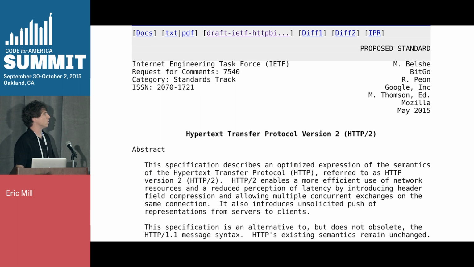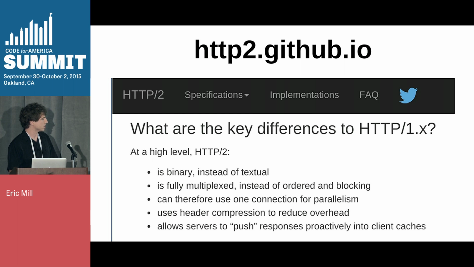So as HTTP 2 went through the process, they decided to basically use it to focus on performance for the most part, to deal with the web as it exists today. There's actually even more stuff than here, but HTTP 2 is binary, it's not text. It's multiplexed, which I'll show in a slide. It compresses headers, and can allow servers to push stuff down without even being requested.